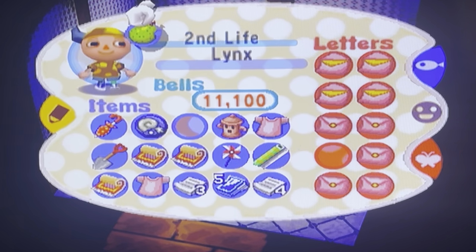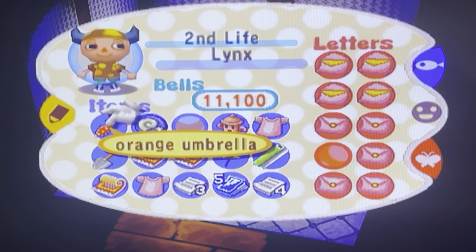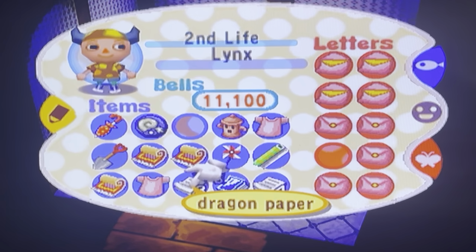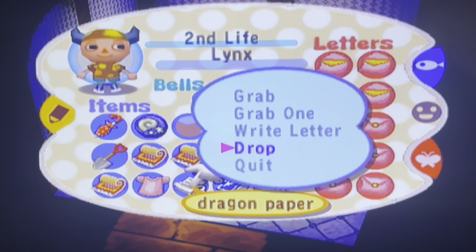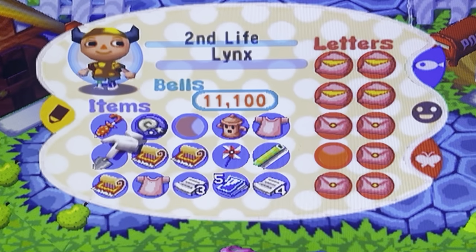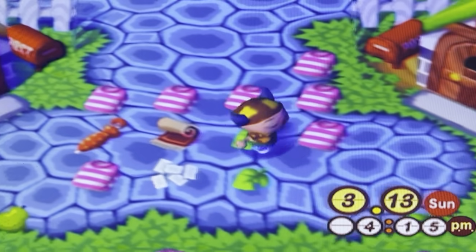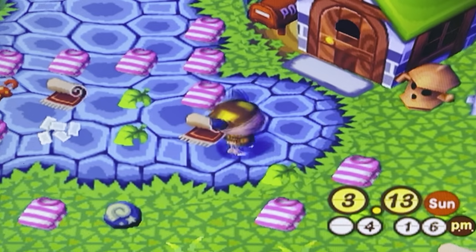What are you doing with that pear? Why? He was hungry. Oh, was he? So he had to eat an innocent pear. Dragon paper. That's for writing a letter. You can write a letter to somebody, but you don't have any room in your mailbox right now. So, I don't think you can do that. Once you finish your job, we can sell most of the stuff you don't want. So you can make a lot of money.